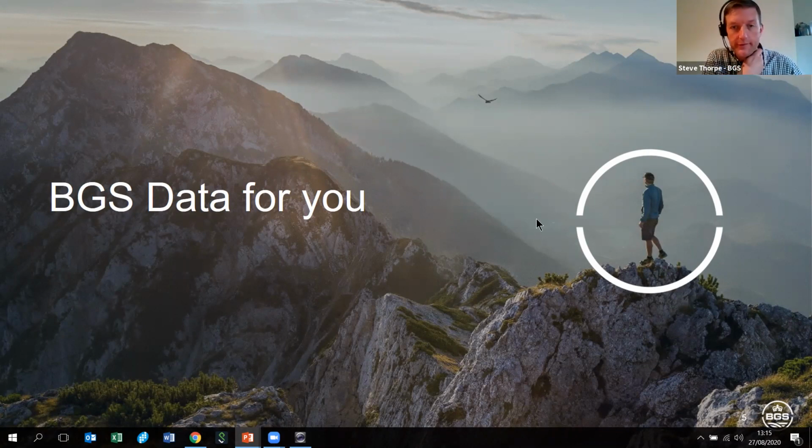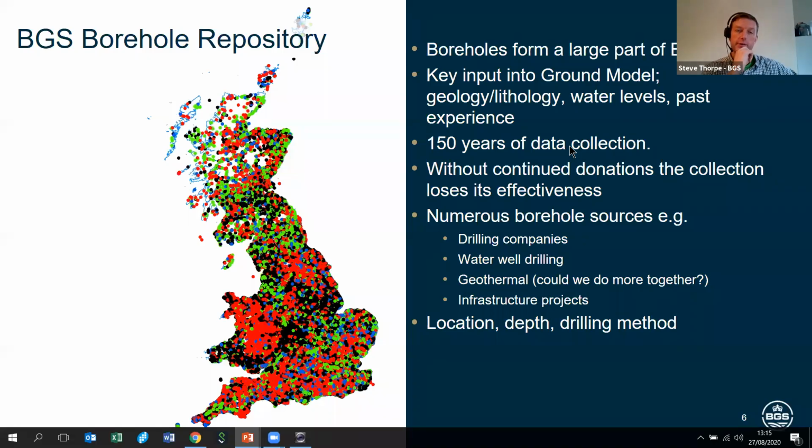So this next section just looks at the kind of data sets that BGS hold, and specifically to give you the access point to get hold of those. I guess the most well-known fact about the BGS is that we hold the nation's borehole records. So we are a national repository for borehole records.